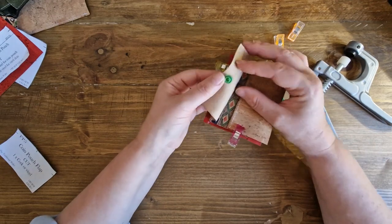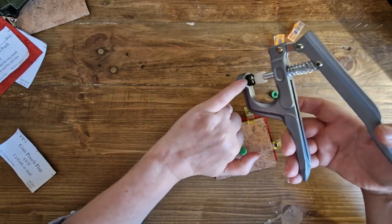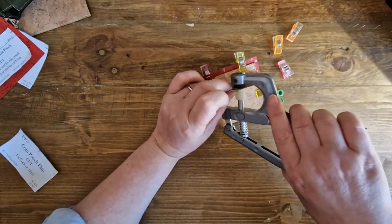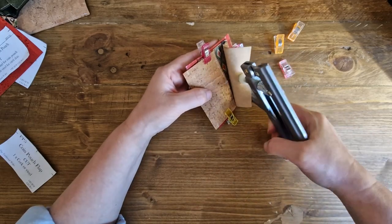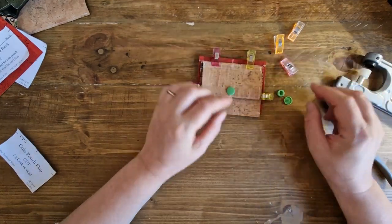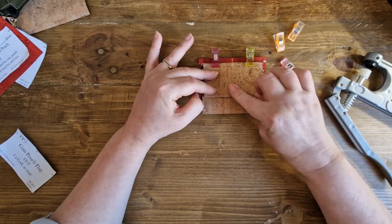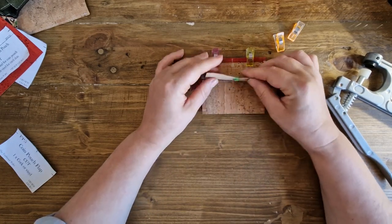Taking one of my fasteners — the one with the pretty side on the outside — I'm going to push that through the hole, making sure I push down the fabric really well. That's pointing through. Now I'm going to take the male part, place that on there, then I've got one of these tools — the part with the cup goes here and this part goes on the front. Let's put that together and slide it on. You'll see that sits in nicely; now we're going to squeeze really really well.